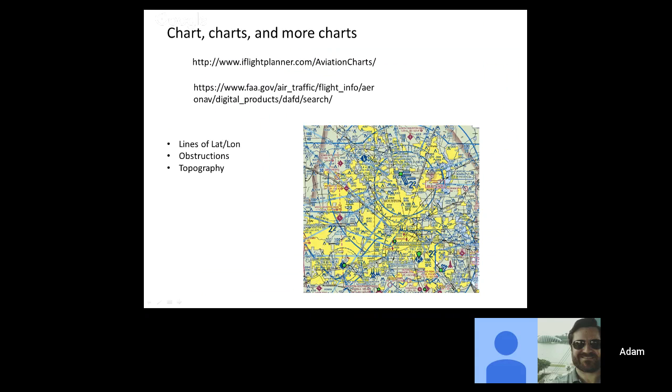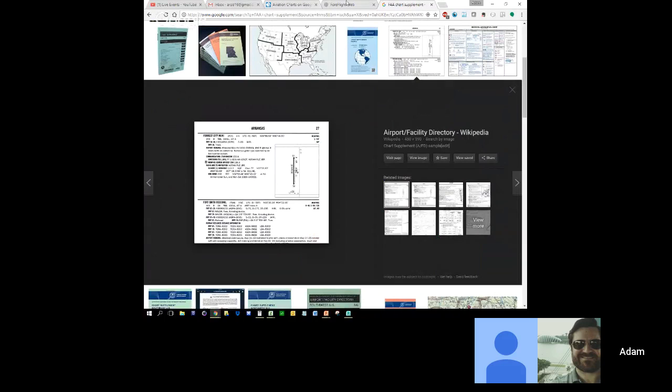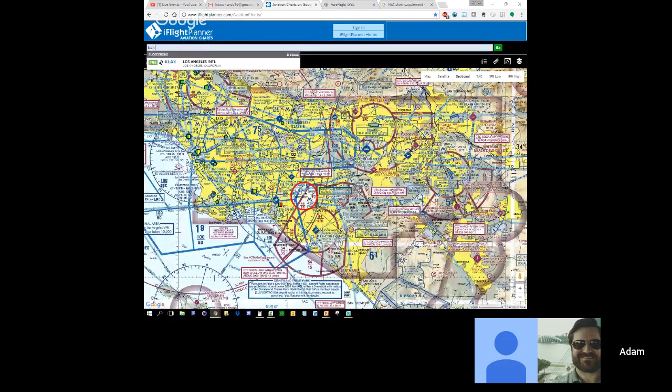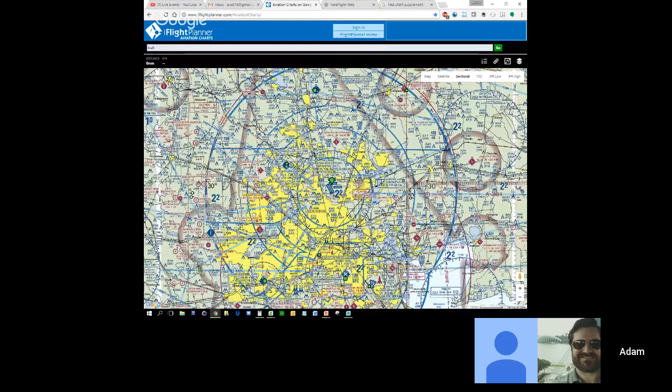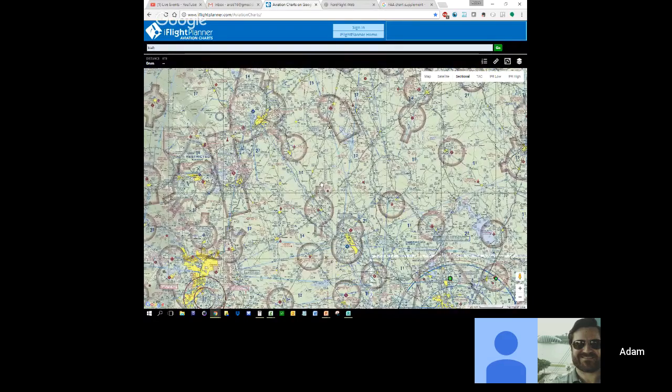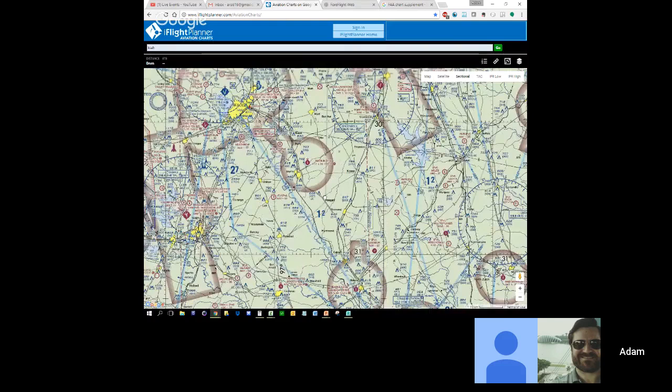Just one other thing real quick before we go on to the next slide. I want to point out one thing on the sectional here. Let's go back home, and let's get out of the terminal area. One thing that we're going to use in the next exercise are lines of latitude and lines of longitude.